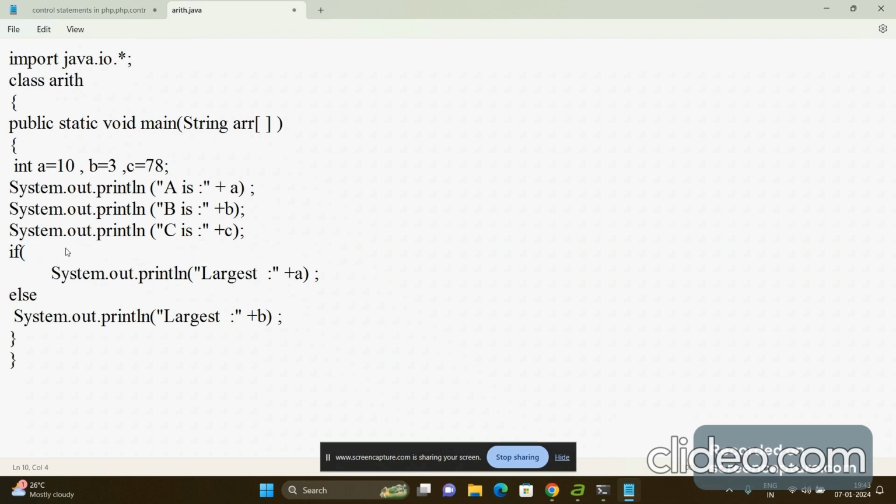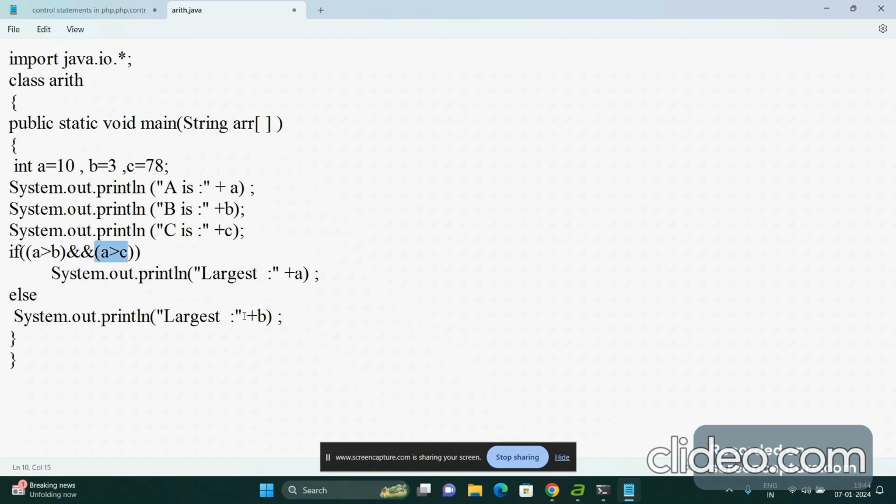So first I have to check the first condition: if A is greater than B, this is the first condition, and the second condition is whether A is greater than C as well. So these two conditions are combined with the logical AND operator. Why logical AND? Because A will be largest only if the results of both conditions are true.